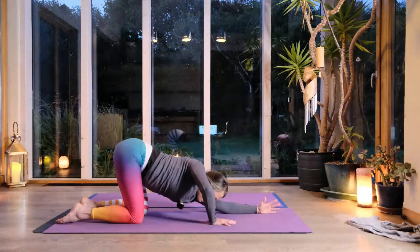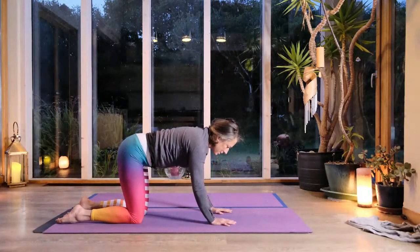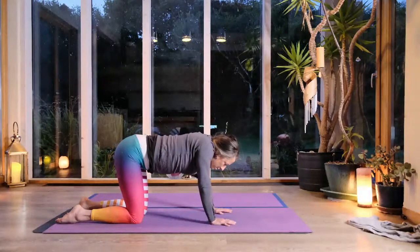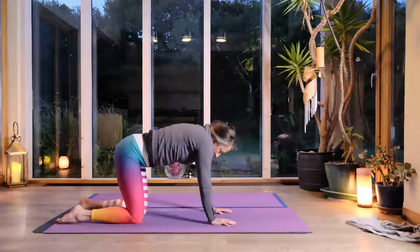And sitting back into your bum, lengthen into your arm. And coming all the way back. Nice. And just shoulder circles. Circling into your arms. And circling the other direction.